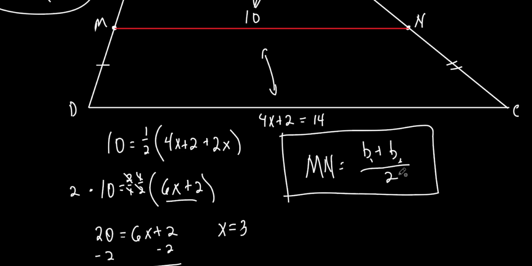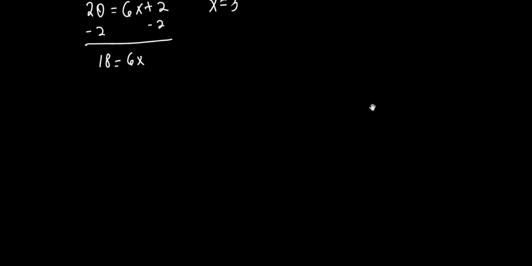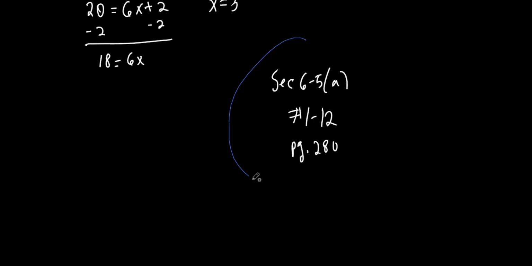Let me see the homework. I think I did split it up. Yeah, I did. Okay, so you're only doing 1 through 12. We're not doing the whole thing today. I'm going to finish up tomorrow, do some kites. So I believe you should be able to do all of these. So you're doing 1 through 12, and it's section 6.5a. All right, and it's page 280. You should be able to find it anyway just by knowing the section.